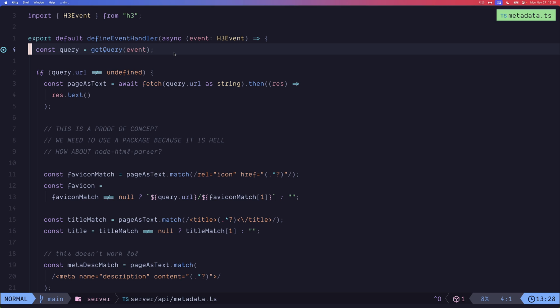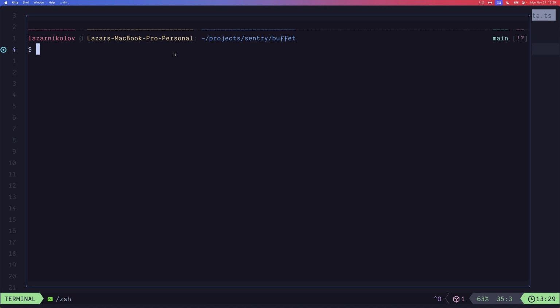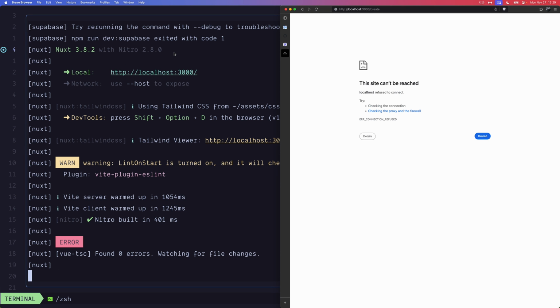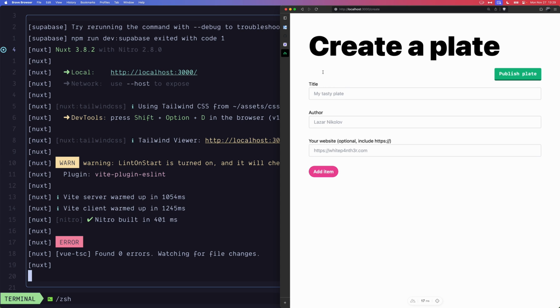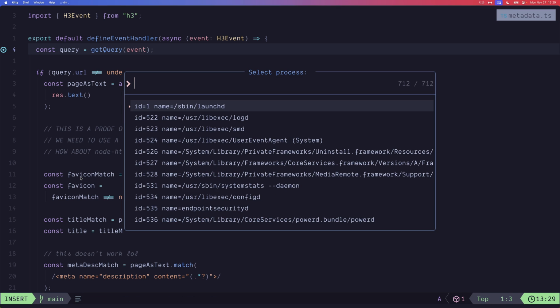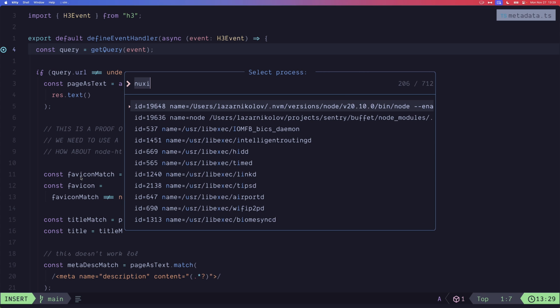So let's check out the attach debugging now. Attach basically means I want to attach my debugger to an already running Node.js process. So let's start one. Let's open a terminal and do npm dev to boot up our Nuxt.js application. So if I refresh localhost 3000, there's our app. Cool. Let's try to attach to this process now. We're going to pick the attach configuration, and now we're presented with a list of all the processes that we can see. And we're going to search for Nuxt.js because that's what the process is called for running Nuxt.js apps. And it's usually the first one, so I'm just going to hit enter.